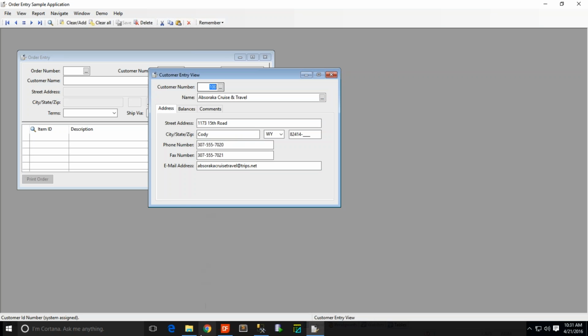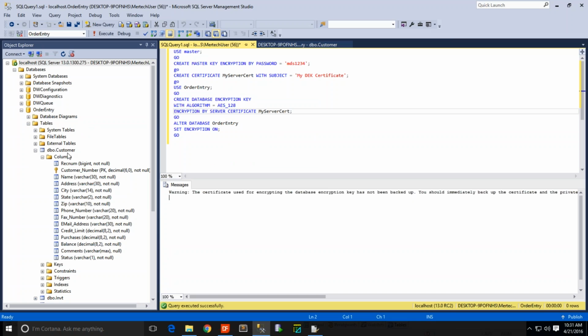I was going to show you, like I did with Oracle, where I actually check the contents of the file, but that's a really difficult process with Microsoft SQL Server to make sure that your data is actually encrypted. The reason is when Microsoft sees an encrypted database, they change rights on the file as well.